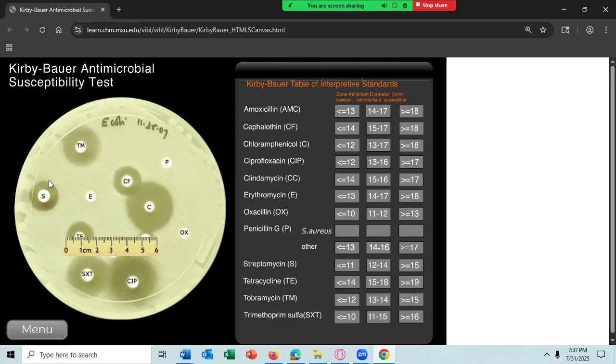Usually I tell students you should do the diameter 2 times, like once here and once there, but this ruler you can only move it this way, so you can't do it another way. So we can only do it once here, and that looks like about 17, 18 millimeters. The antibiotic is TE, which is, I believe, tetracycline. And so 17, 18 should be intermediate. If you get the correct color, it'll be green. If you get the incorrect color, I don't know if that'll work, you'll get a red X through it.